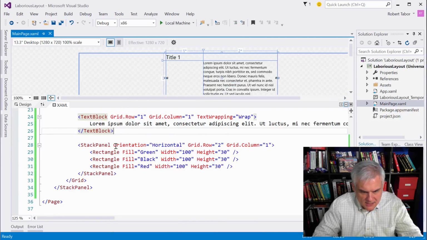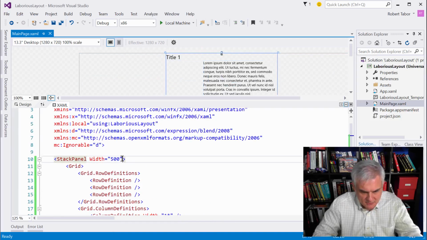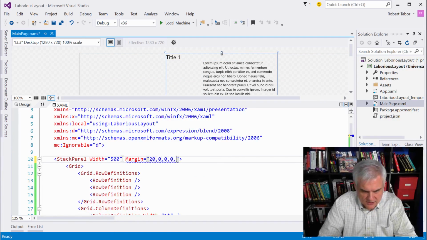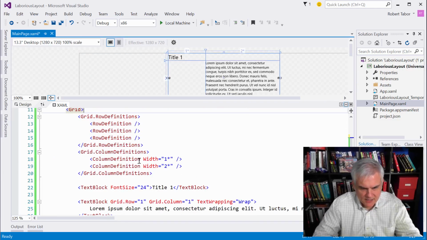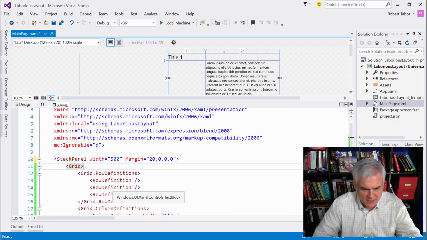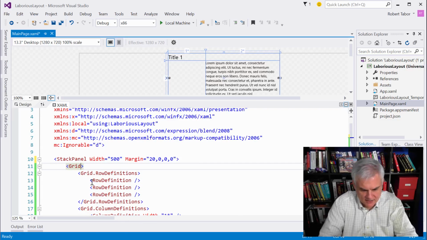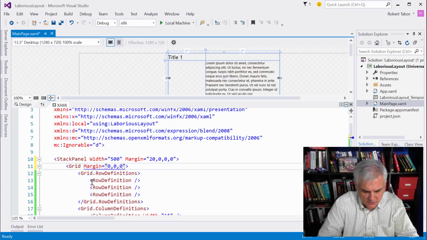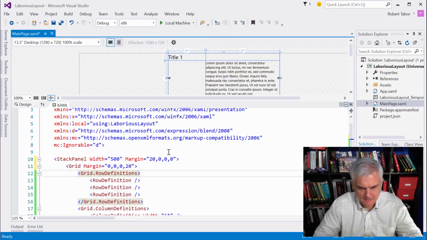So let us put the stack panel's margin equal 20, 0, 0, 0. And then we'll put at the end of the grid, the grid margin 0, 0, 0, 20.